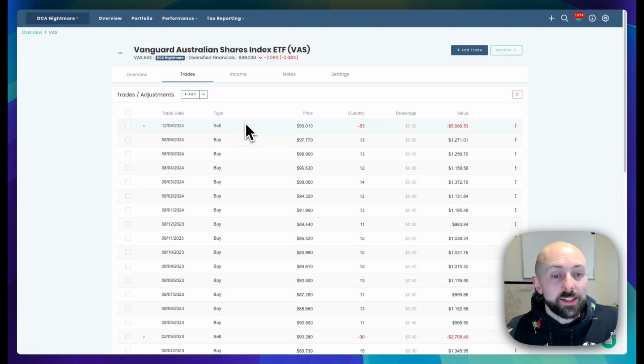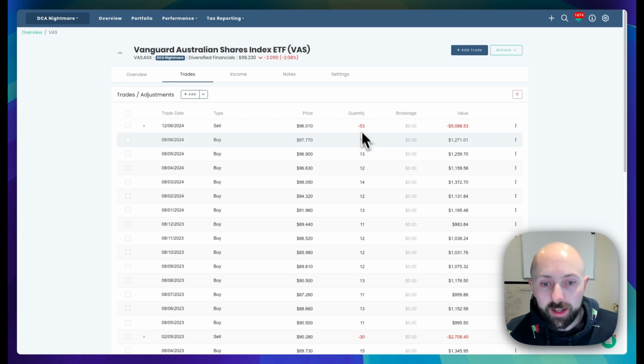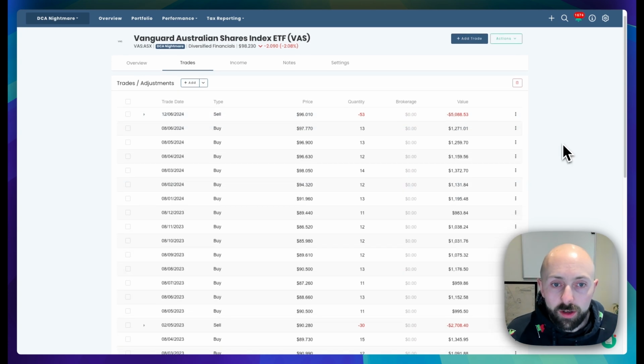Think 2 or 3 years ahead, if we keep DCAing into this stock and there's another 36 trades on top of these 36 and these sell trades, how are you going to remember which parcels you've sold, which parcels have a partial quantity left, and how are you going to make sure that you don't end up double selling things and essentially filing a very incorrect tax return to the ATO? And then if they come and audit you, you're going to have to present the records of this is exactly how I calculated it.